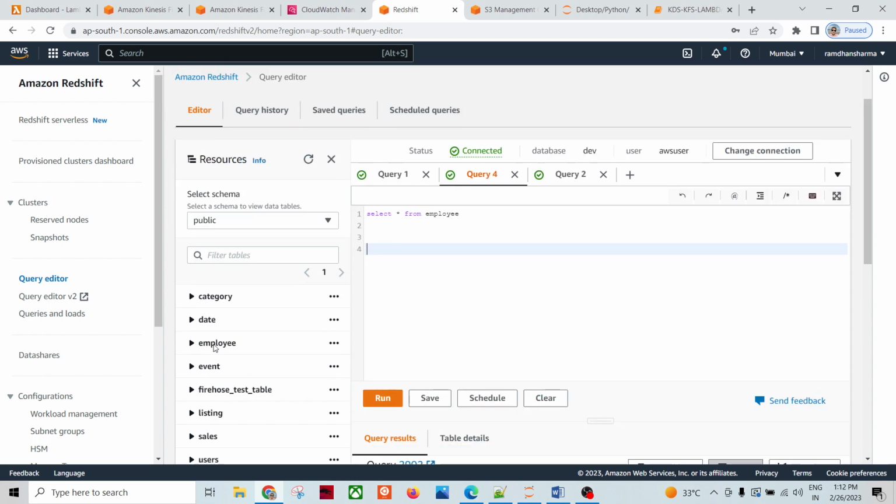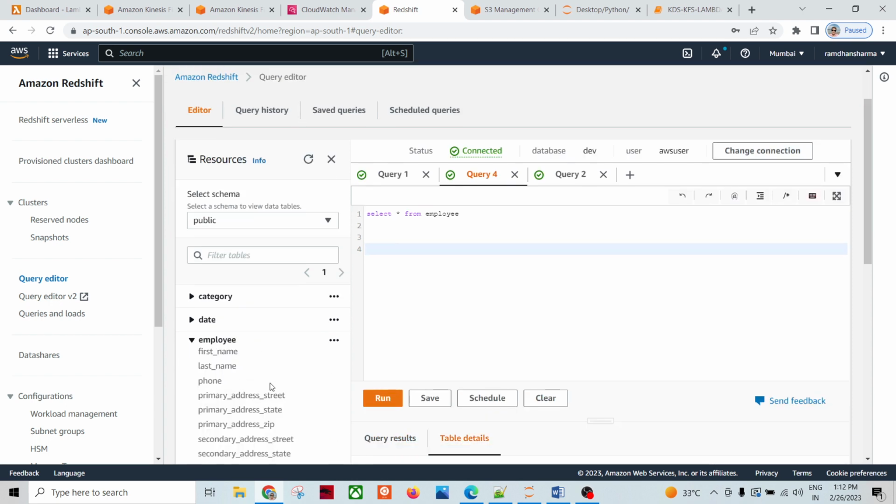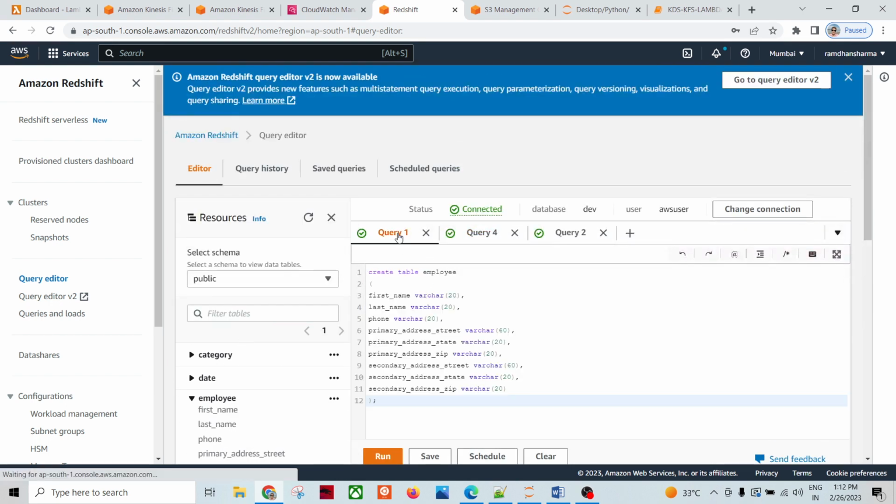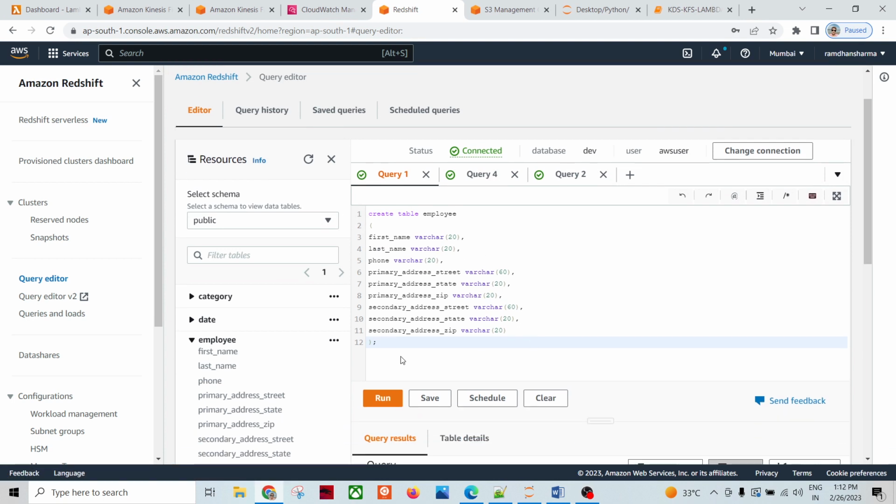But I have created my employee table because I am going to populate this table. So I have a query. Just create this structure over here, because we are going to ingest employee data, for example. So I have created this table.